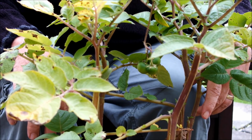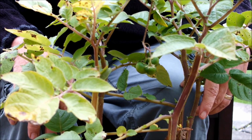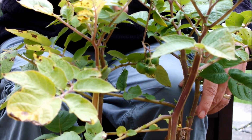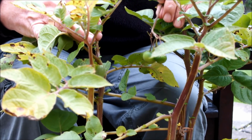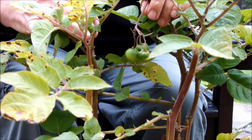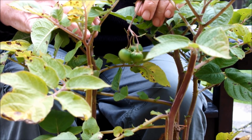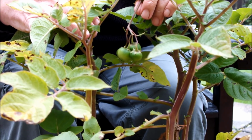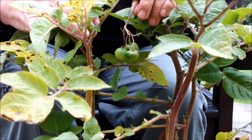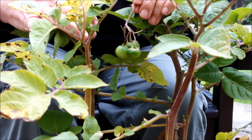And if you have young children visit your garden, or if you have dogs, I have a dog, Molly, and they see these, they might fancy a taste. They might think, I'm going to try one of those. Now my guess is because they are toxic, they probably taste very bitter. And having bitten into one of these, you would probably spit it out and you'd probably be okay. I couldn't imagine anybody eating these.